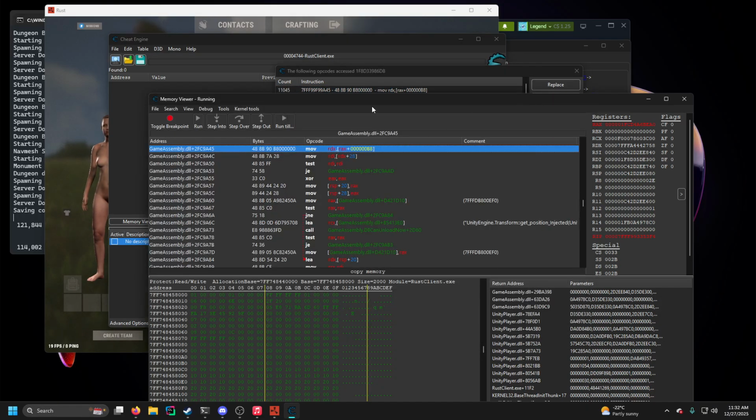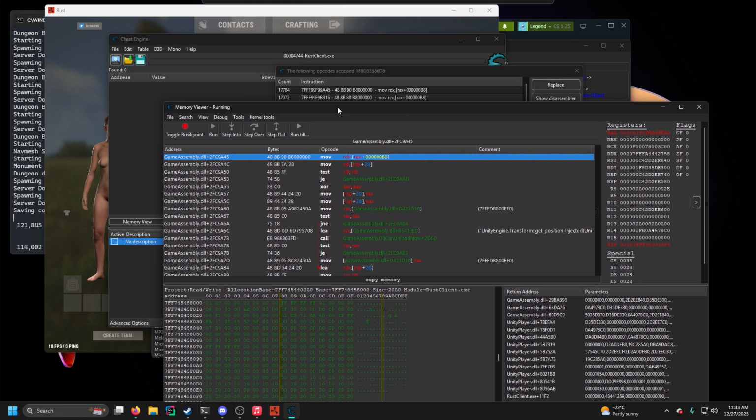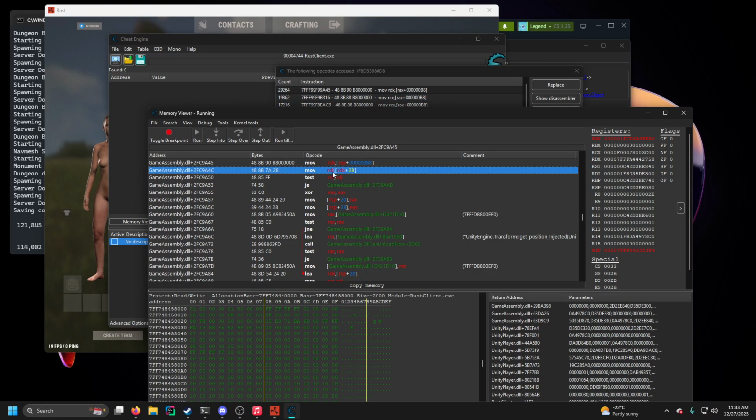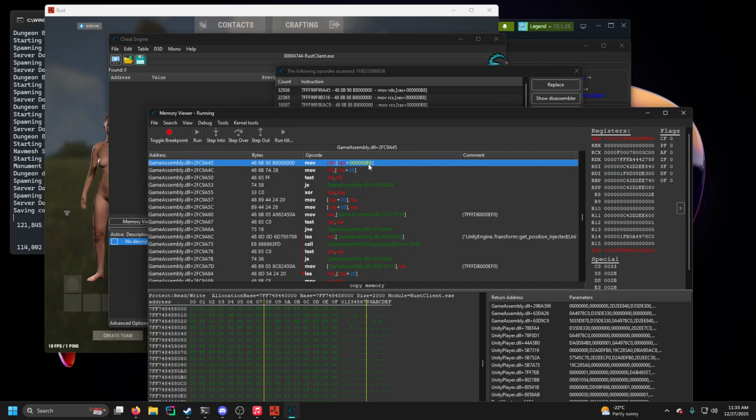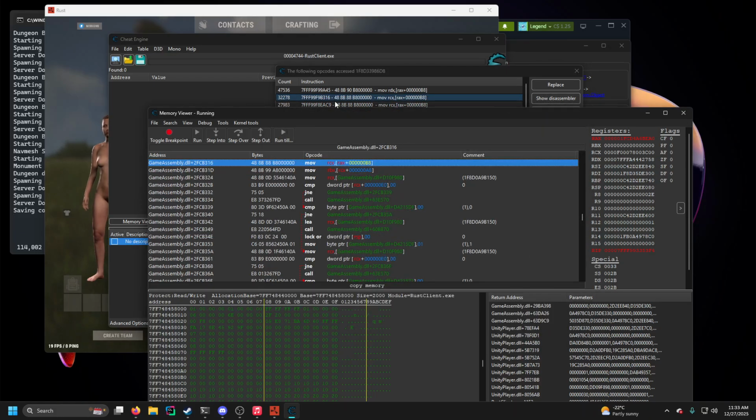Not all of these are going to be correct in the way that they're used, because every method that's being called is using the camera, or the pointer we have, in a different way. Like for example, this one, RAX plus B8 gets a static field which gets shoved into RDX. Then this RBI equals RDX plus 28. That's not correct, but you'll have to do trial and error until you actually find it. Anyway, this is a good one. This is not a good one, so you have to find a good one.